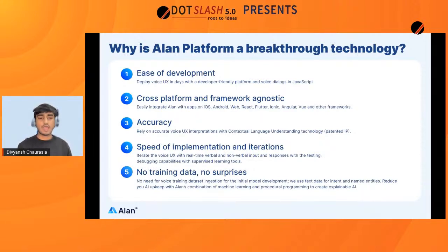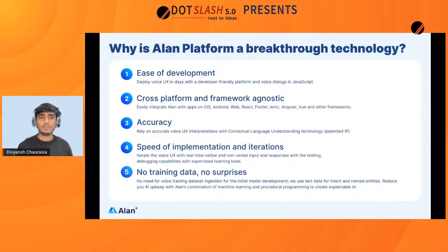And the third thing is accuracy. So when you're talking about voice experience or conversational experience, accuracy is super, super important. Like you're saying Zomato to order biryani, and if Zomato's NLP or language understanding engine was not so good, and it ordered some dosa or vegetarian dish for you, so what will be your reaction?